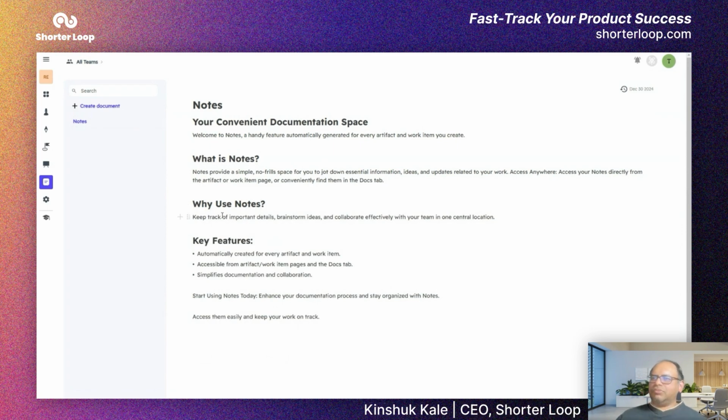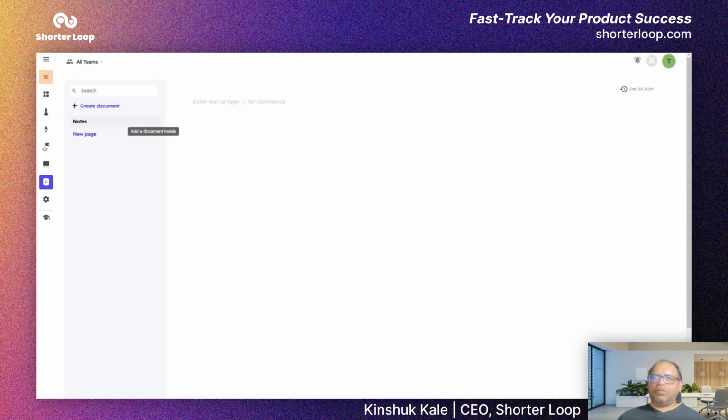And you can keep track of all the information. There's both structured and unstructured information. For structured information, you could create your PRD document here, and then within that you could create different chapters.